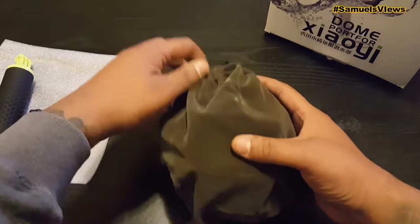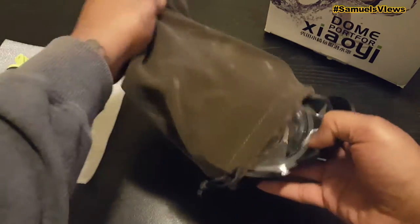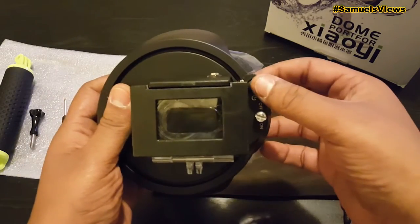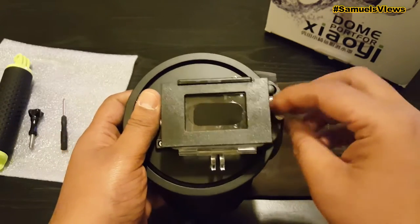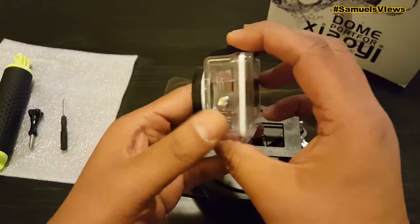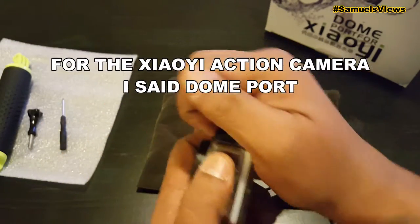Let me pull the dome port up for you. This is pretty nice, comes in a pretty nice bag — it has their name, their emblem and everything on the bag. As we pull it out it is nice, small, and compact. At the back you can see that's the power button, and those are the screws so you can open it up to remove the casing. You will have to put your Geoji action camera in the provided case — you cannot use your own. This is for the Geoji dome port only.